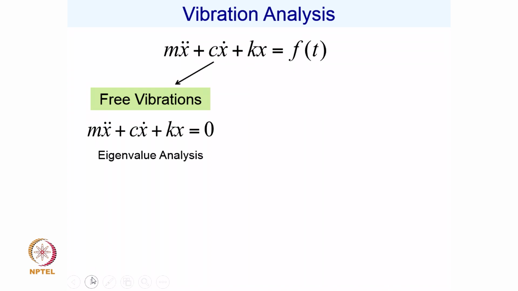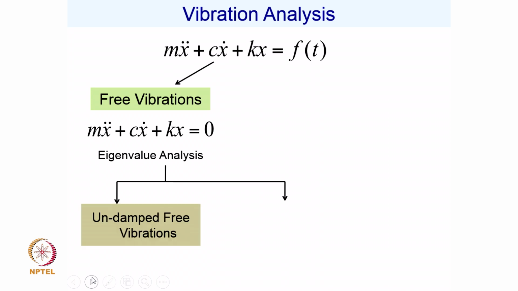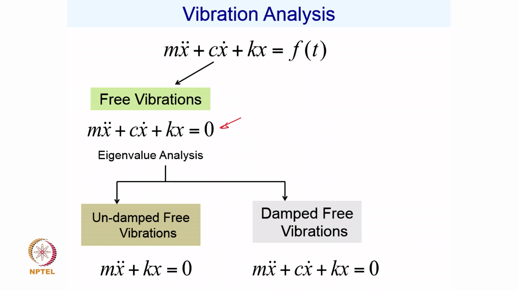So, there are two ways in which this free vibration analysis is done. One is treating the system as undamped, where damping is not considered and is ignored. So, you have undamped free vibration analysis in this case, whereas if you include damping, then it becomes a damped free vibration. The equation that you see here is what is investigated for damped free vibration, whereas when you have undamped free vibration, the damping term is ignored, and therefore, these equations respectively turn out to be this.